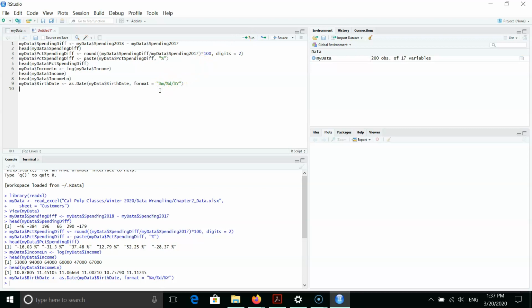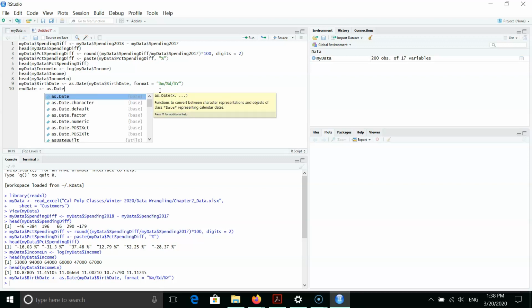And then we are going to create a new variable called the end date to store the cutoff date of January 1st, 2019. We also use the as.date function to make sure that it is in the date format so that we can compare it with the birth date field.